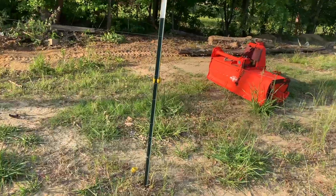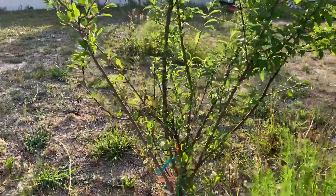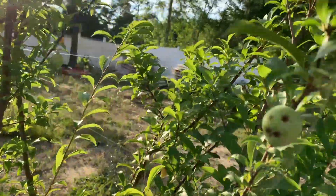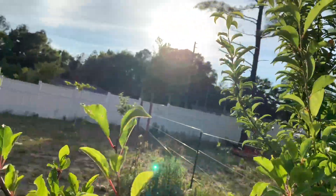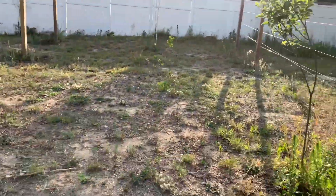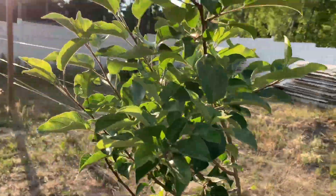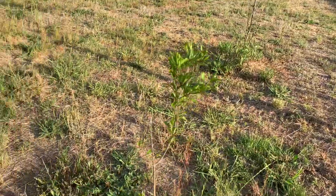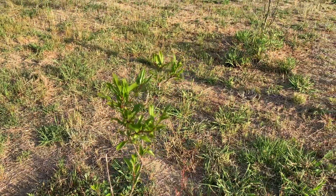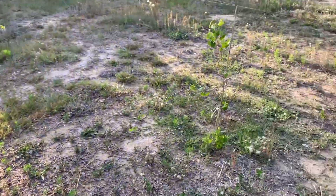I bought it out so now we're not so close to everything. Here is our other plum tree — it's got some plums on it. We're happy about that. Our banana tree is growing. Here is our apple tree. Those deer, if they had been able to get in here, they would have eaten all the leaves off these apple trees. I gotta look back at my order — I totally forgot what I ordered. Charles doesn't know either.